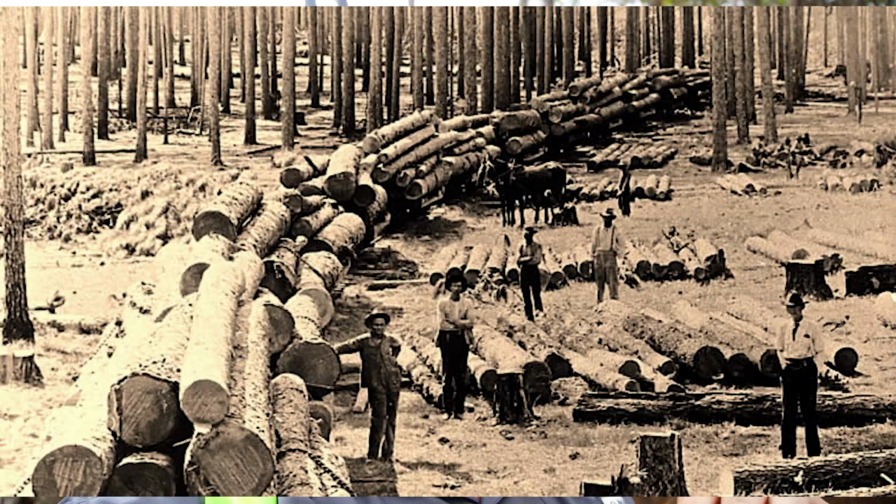Most places, you know, they set up and they went 15-20 miles out from their mill, and that was an average size logging camp. And this was supposed to be a big place. So what they would do is they would have their camp set up, and then they would go out and start cutting. As they were cutting the timber, they were building a railroad, tracking out however far they needed to go, and that was how they got their timber to the mill, through a railroad track. It was a small gauge, it wasn't full scale back then.